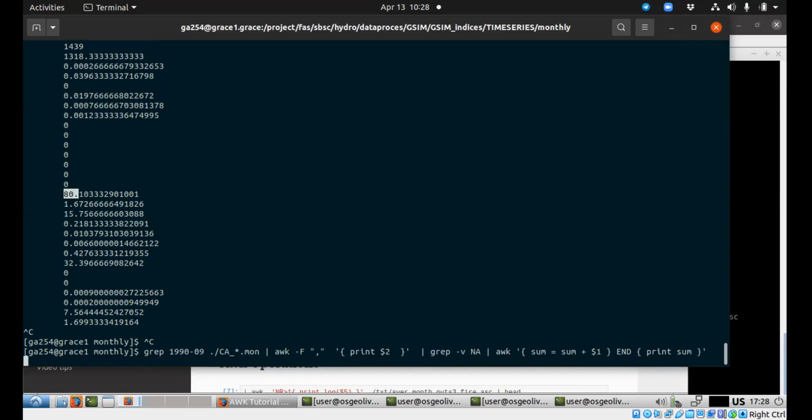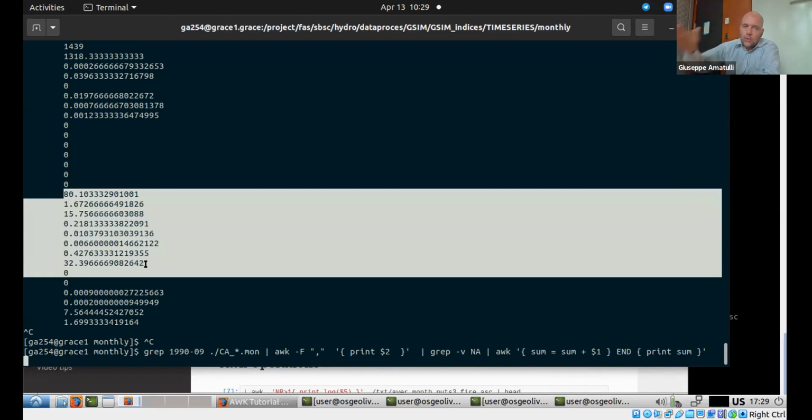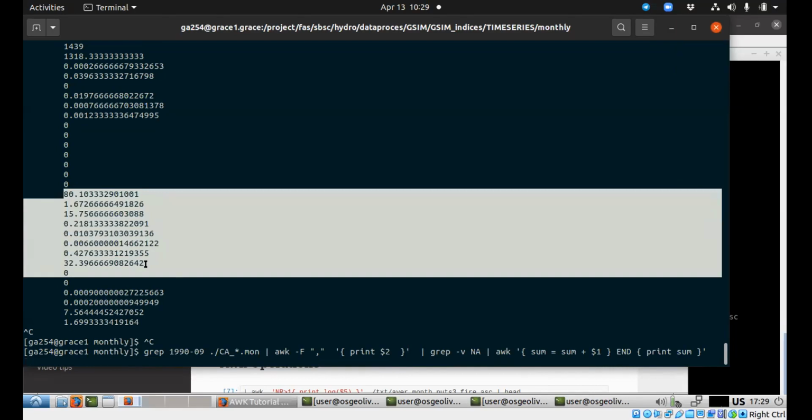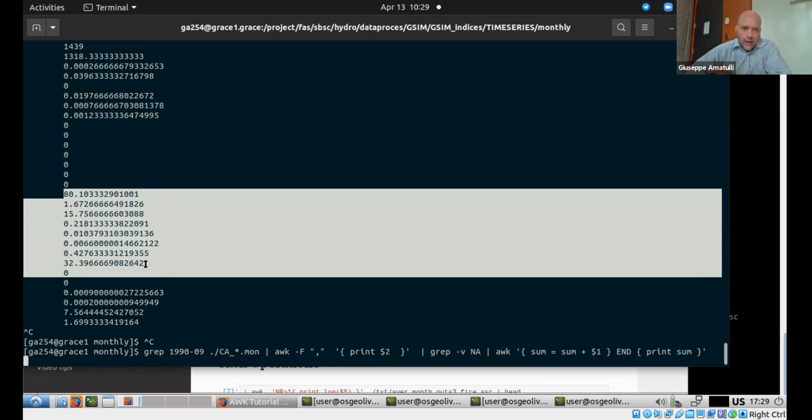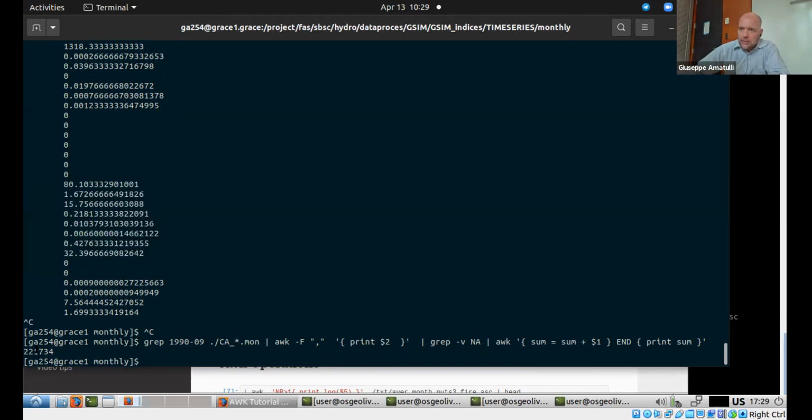This is quite a long procedure because it has to go through the whole file, and then it gives me the sum of this column. So you can do this kind of operation in a really fast way. Now you have this as the sum of the file. Maybe it's a bit small, so we need to double check if it's correct, but maybe it's quite correct.